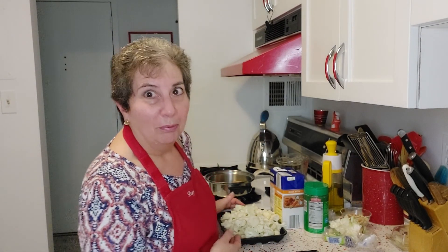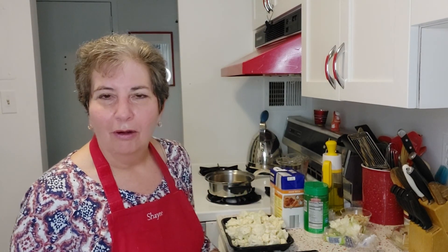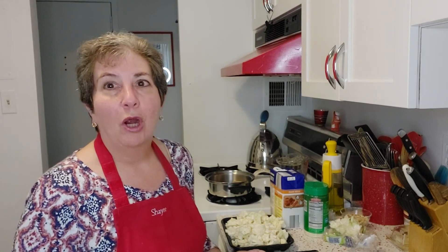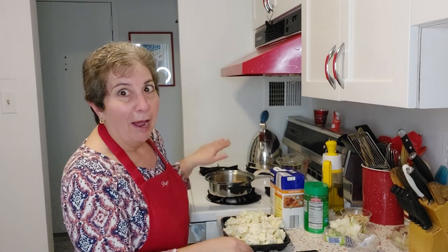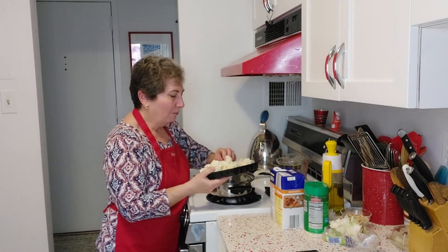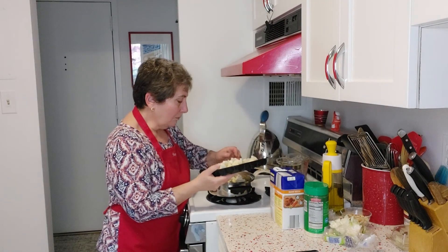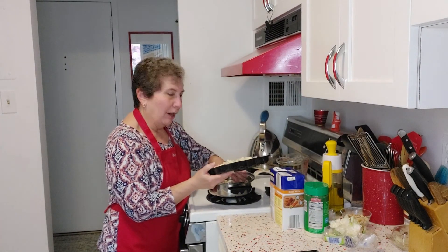I have chopped up that head of cauliflower — here it is, all chopped up. It's just a rough chop because you want smaller pieces so it'll cook faster and it's easier to puree. Anything I don't use in the soup, I'll go ahead and rice it as mentioned in a previous episode. One of the nice things about this is you don't have to worry about having perfect florets — you can also use the stems because they're going to get cooked down and pureed, so it doesn't matter. It's a great way to keep from wasting parts of your cauliflower.